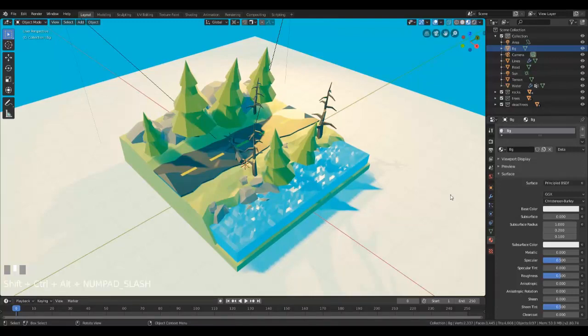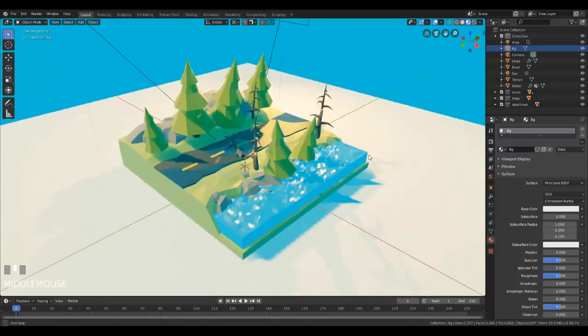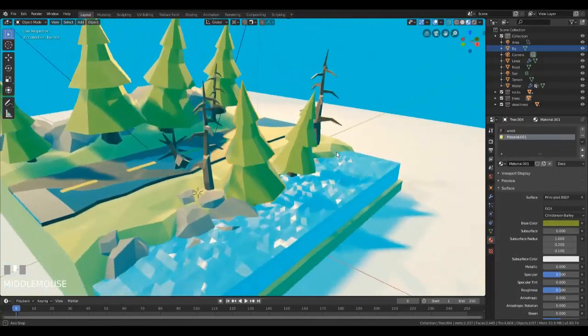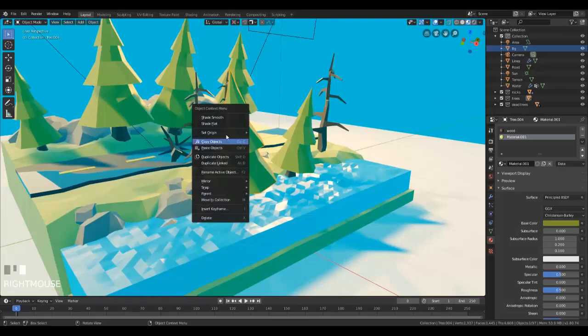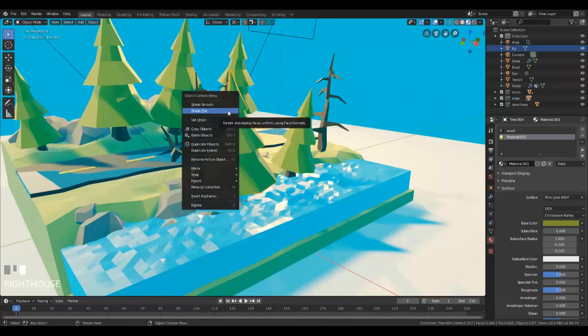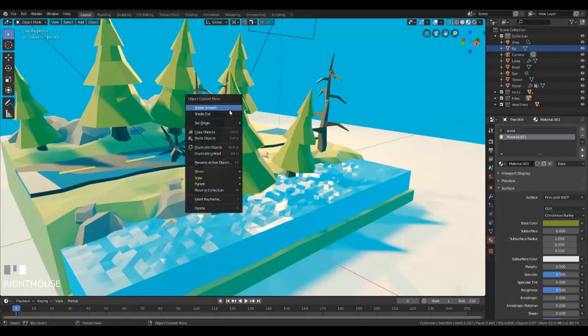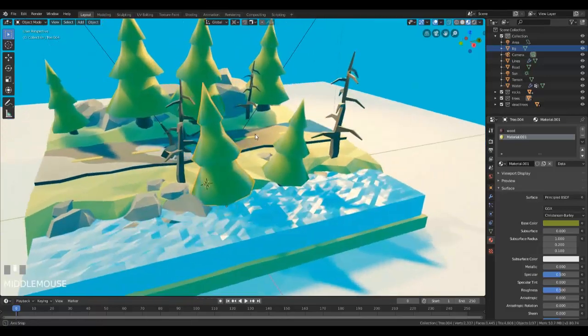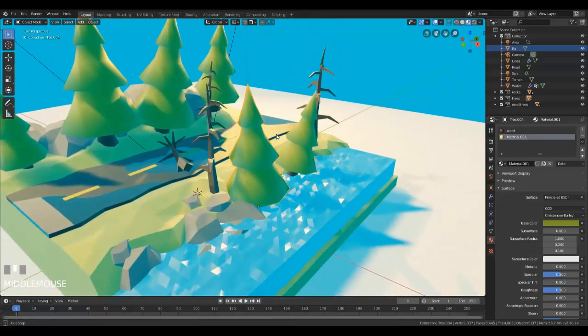Now, when it comes to low poly graphics, most of the time we use something called flat shading, and I will show you on this example scene what it actually is. So when you select some object and click the right mouse button, in the context menu you can see there are two modes for shading. There is shade smooth and shade flat. And if you switch to shade smooth, you can see how the algorithm interpolates between the polygons and tries to create a smooth surface.